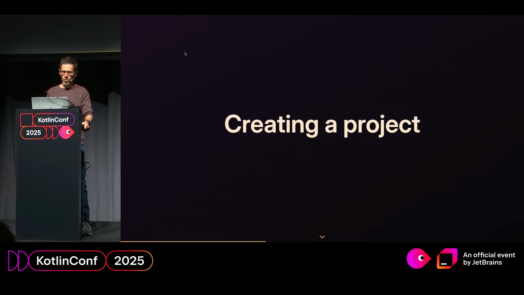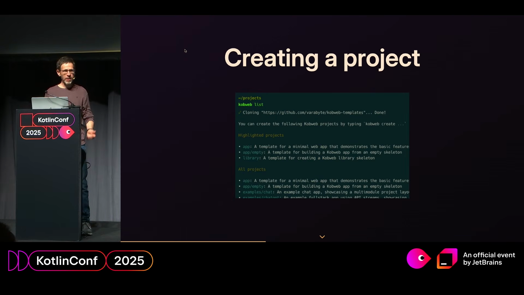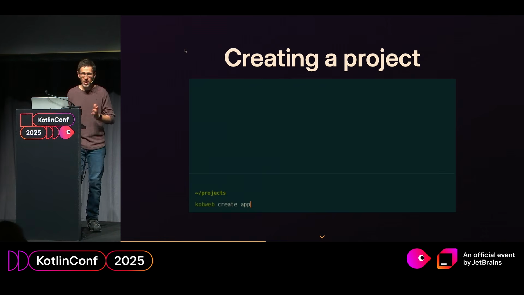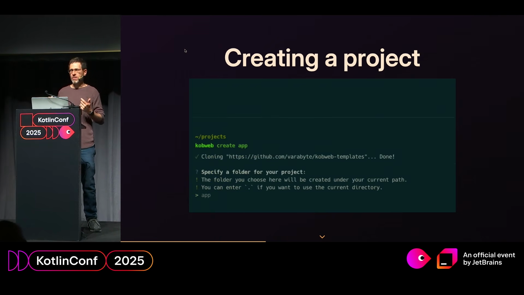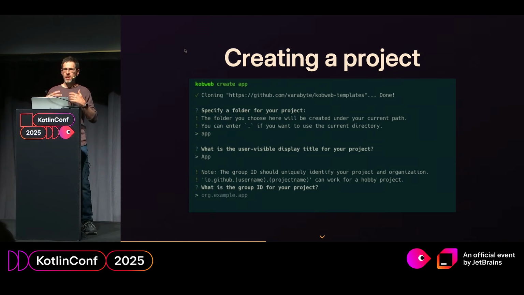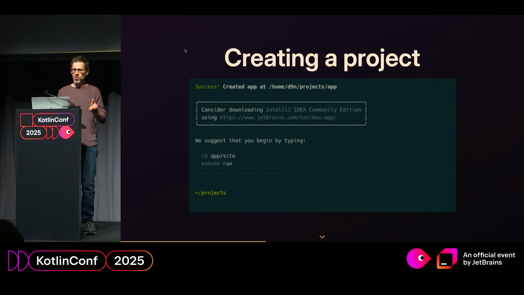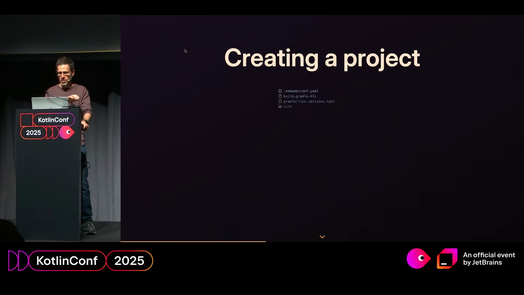Once you've installed the Kobweb binary, the first thing we're going to do is we can create a project. You can run Kobweb list to see all of the projects that we provide. We have some examples. This list is going to grow over time. As a default, if you're not sure what to do, we just recommend doing Kobweb create app. This is going to create a very simple Kobweb project that basically has 2 pages in it. It's not too large. You can just create it, learn from it, throw it away, or build on top of it. This is just a great place to start.